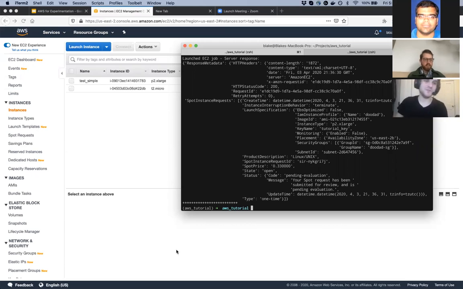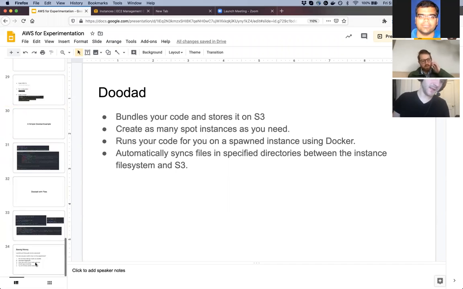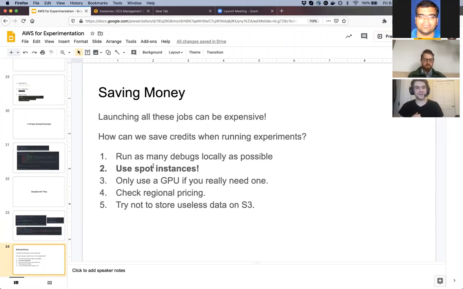So we'll check if this worked, but I think just quickly to go over ways to save a little bit of money. Just try to develop as much locally as possible. Don't run debug jobs on instances if you can help it, because a lot of the time you can scale up the model size, but you can test if your data is good locally. You can test if your model is compiling and all of your stuff is the right size, and there's a lot of things you can do. Always, I would say this is not the point of this discussion, but always check your normalization, because I am crippled by normalization errors all the time, and that's by far the biggest error I've faced in my research.